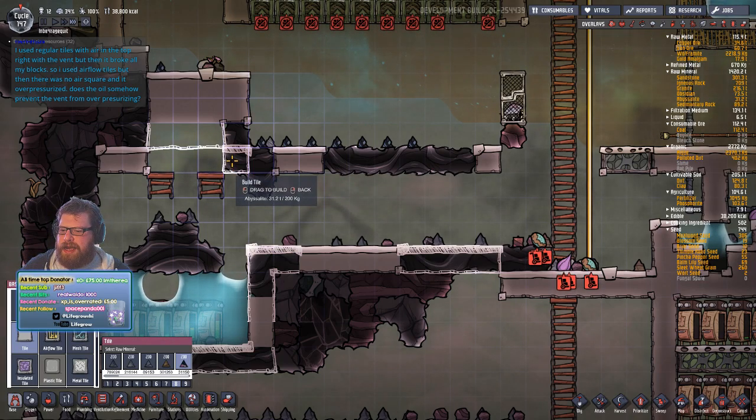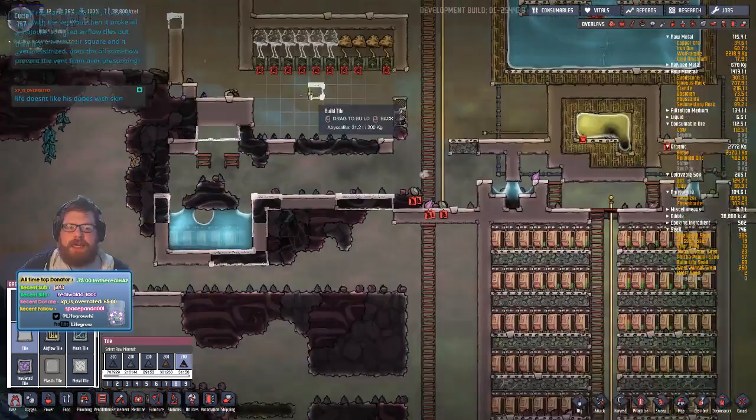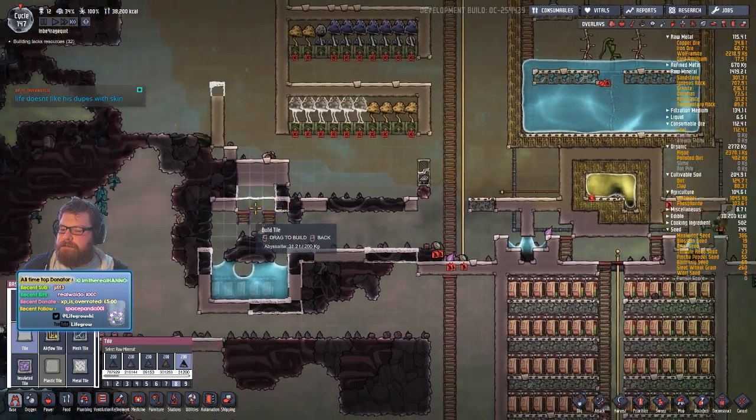Use regular tiles with air in the top right of the vent, then it broke all my blocks. Yeah, you need to use airflow tiles to stop the overpressurizing, like the pressure breaking.